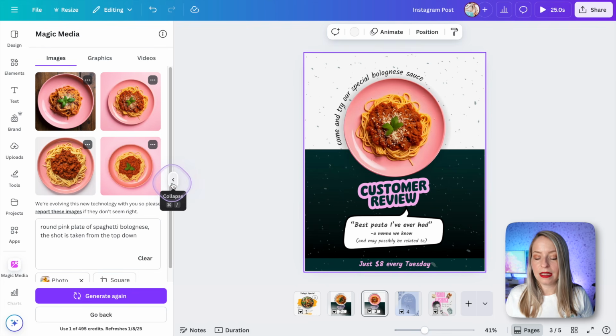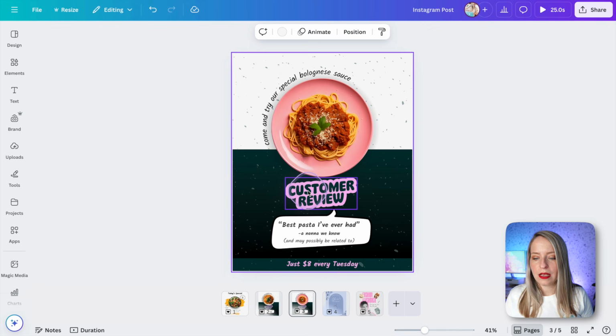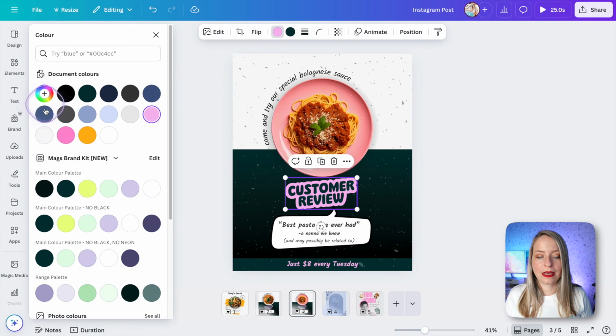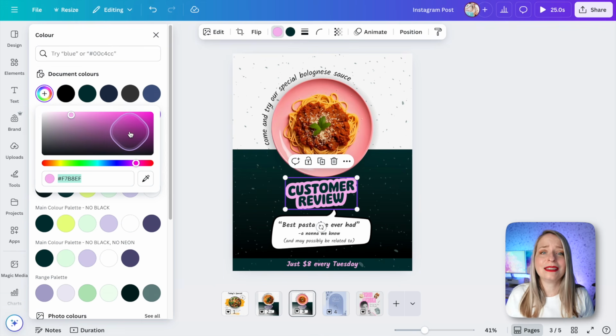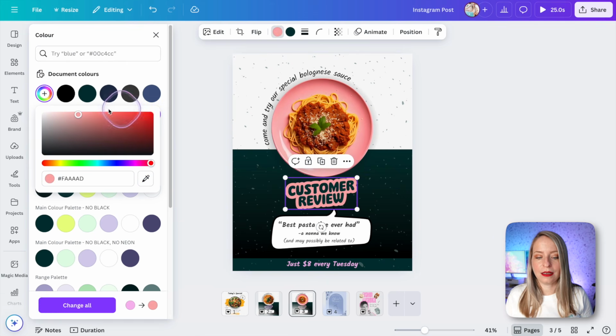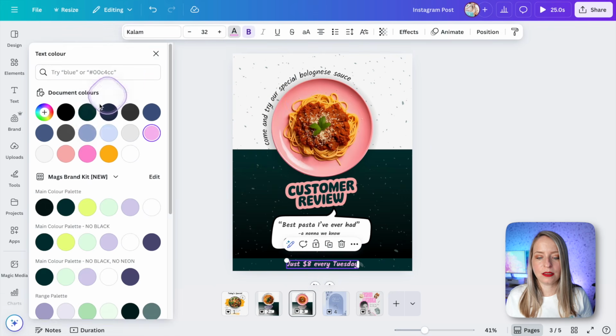Actually, I think I prefer this color to the color that I chose for this. So I'm going to adjust this. Obviously, if this was my brand colors, I wouldn't mess with it, but because it's not, we can adjust things a little bit. So over here, this pink, instead of just choosing a color or using this slider and trying to painstakingly figure out which color this is, I can use this color dropper tool and then just pick a color from the actual photo itself and adjust that to what this already is. So I'm going to just pick a lighter version over here. Yeah, I think that looks pretty good. And then I would just adjust my text down here to match that same color.